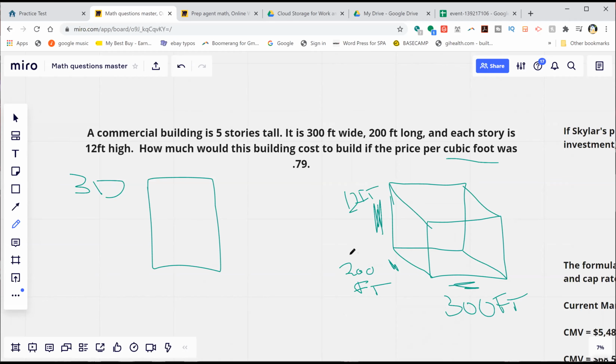Now, you don't have to be a great artist and draw this all for yourself, okay? That is one impressive cube, isn't it? Well, I hope you're talking about my drawing skills, but it is an impressive cube as far as size as well, right? Because we're talking about a building, okay?